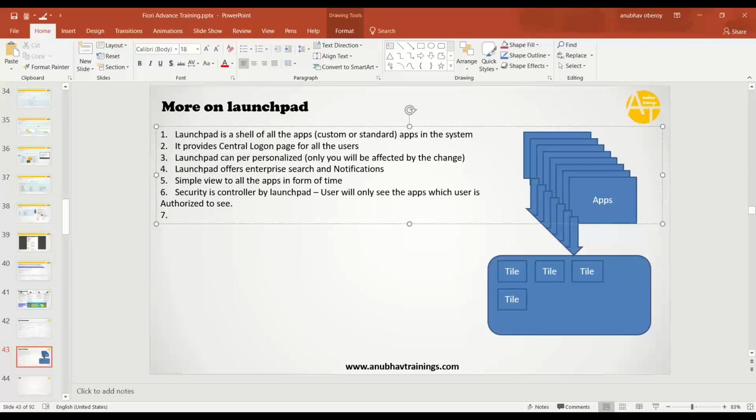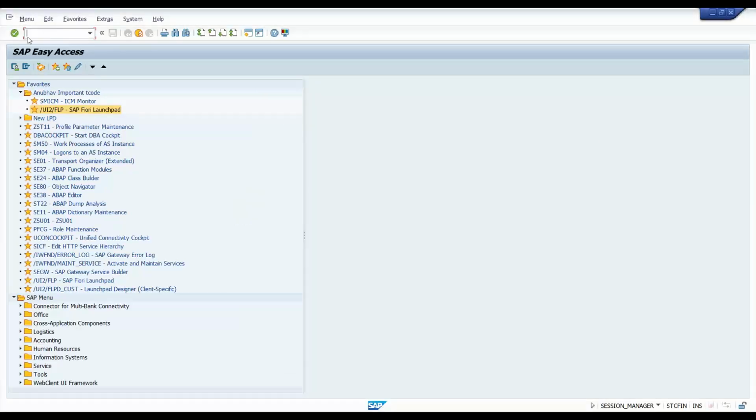So that's another beauty. In the past in SAP GUI, we used to type a T-code here. Let's say SU01, and I'm allowed to do that. If I press enter, then I get to know, oh my God, it's locked, or I don't have permission. And that's a really bad experience. You are allowed to do something and later on you find out that you're not allowed to take that action. So in the launchpad it won't happen.